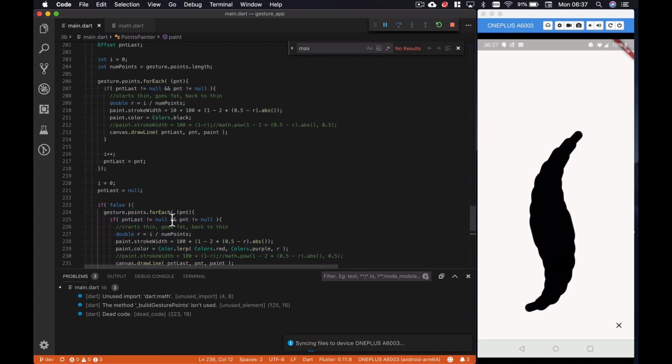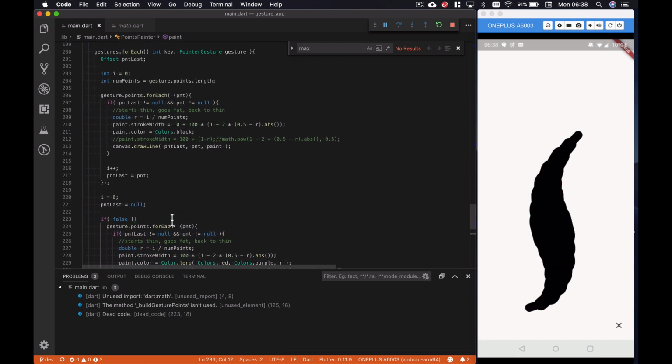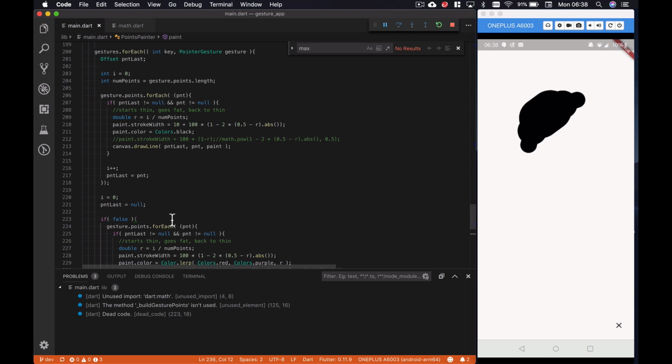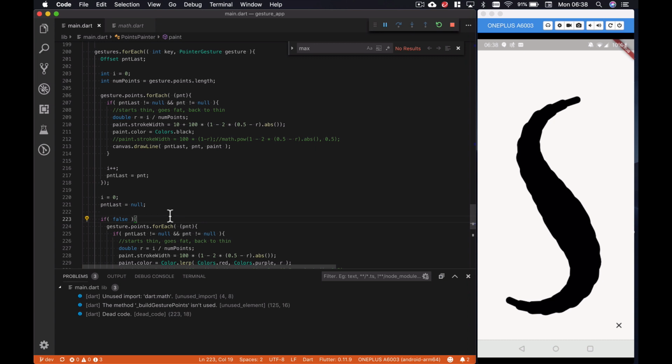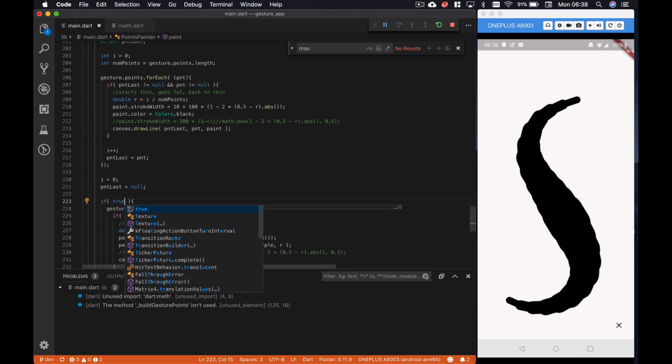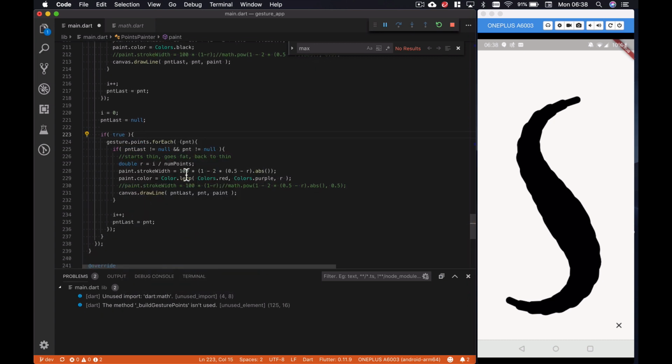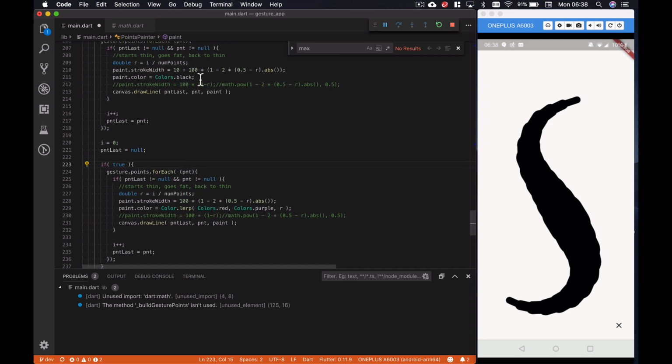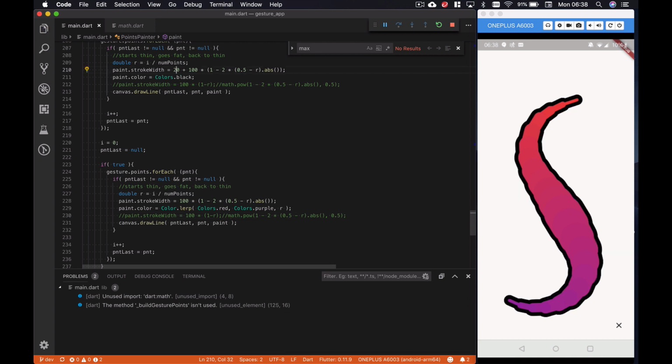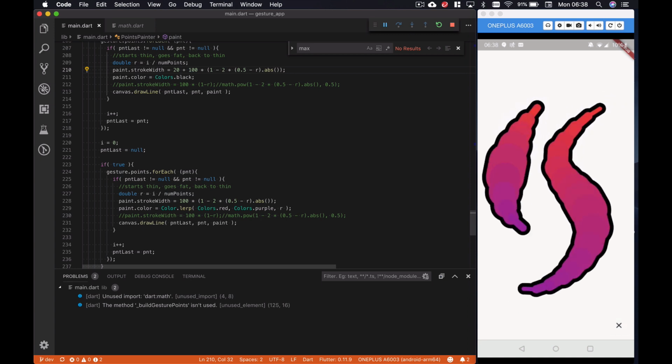So what my first loop does is it paints everything completely black, and it's doing it a little bit fatter. And the second time through, so set this back to true, it's doing exactly the same thing again, but instead of 10 plus 100, whatever this is, the stroke width, it's doing it slightly narrower, and it's actually using proper colours, and I get my outline. So if I want to make that outline fatter, I can change this value here. So that's quite cool. I like that. That's nice.